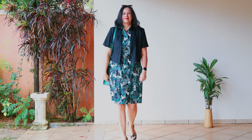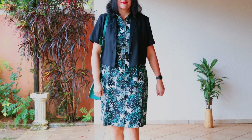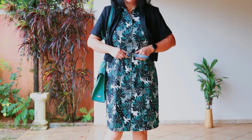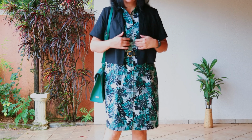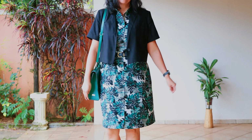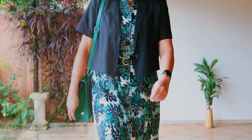This is a cropped one. And I think it looks really beautiful. It still lets you see all the details of the dress underneath. And the black belt is very, very simple. It's a thin belt, so it's not uncomfortable at all. And I think it looks really pretty. If I need a light layer, this is an option.